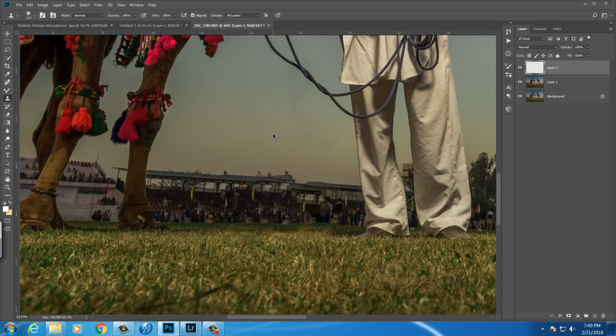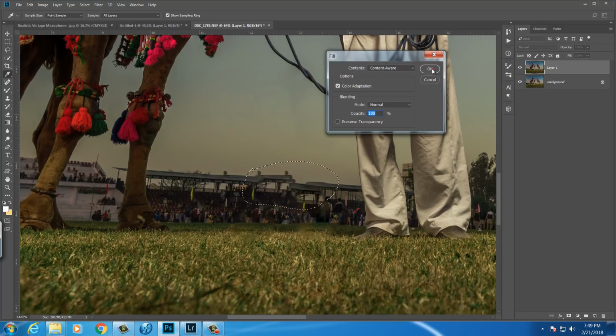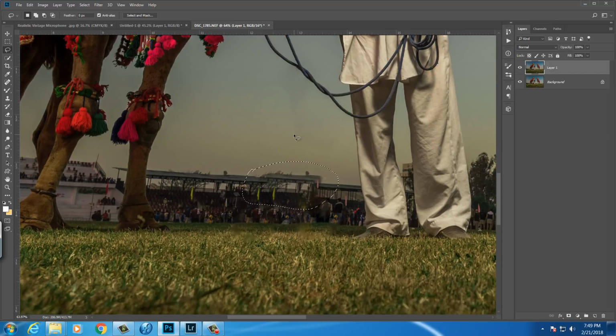One thing you can do before this step is to take a selection again and try to correct it with content-aware first. Okay, now I think this is better.